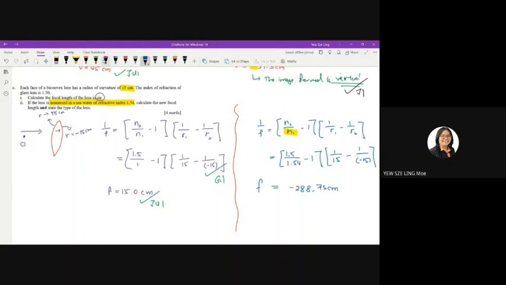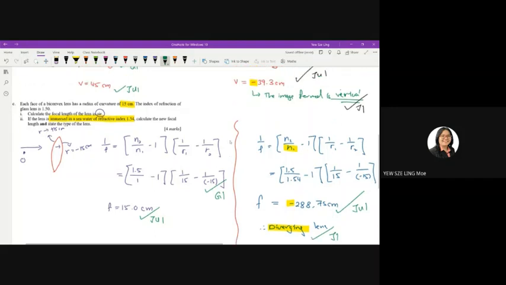So when you immerse this lens in the water, you get a negative focal length. A negative focal length tells you this lens is now a diverging lens, because it asks you to state the type of the lens. How do I know whether it's converging or diverging? By looking at the sign convention. Negative means diverging lens. For this question, because you're using the same equation and the only difference is n1, no marks for substitution anymore. Only the final answer will be given 1 mark, and then you state the type of the lens, another 1 mark. So again, it's a 2 marks question.